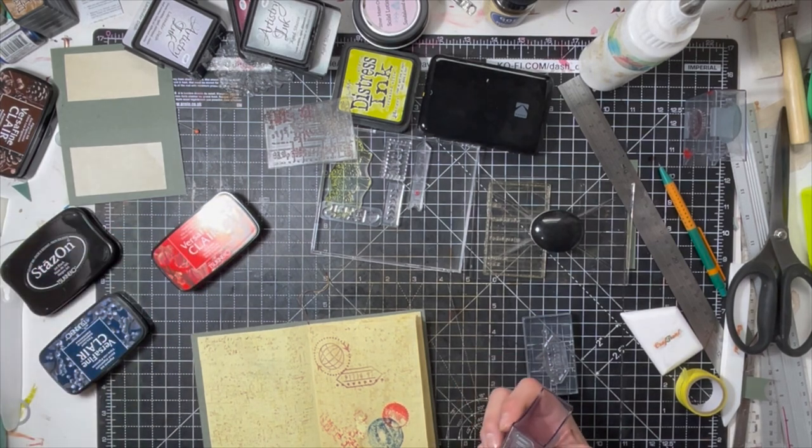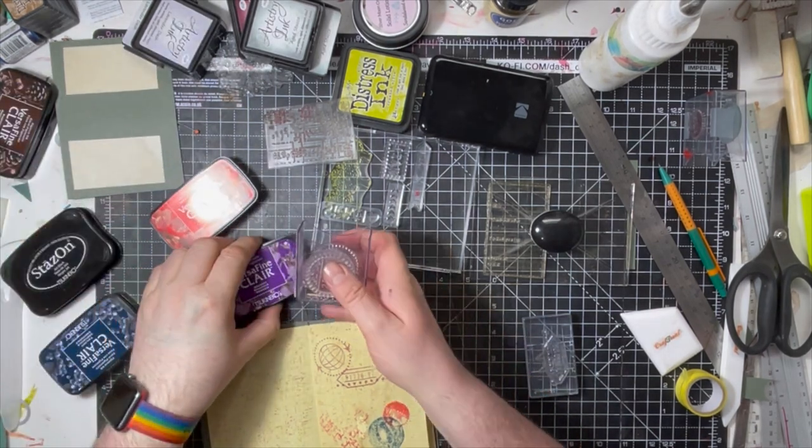What colour should we use for New York? Maybe purple. Okay, purple.